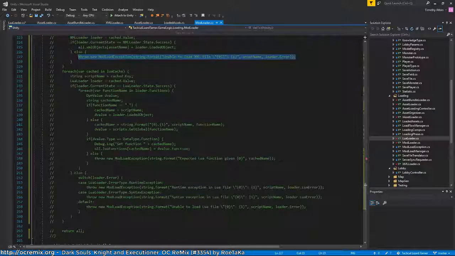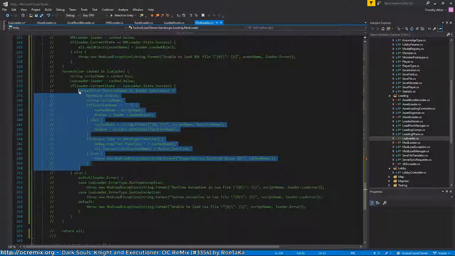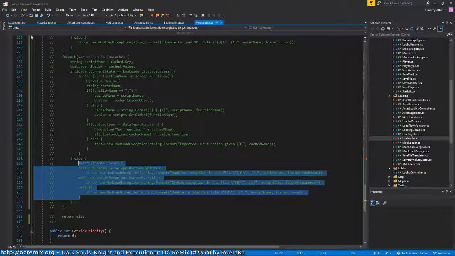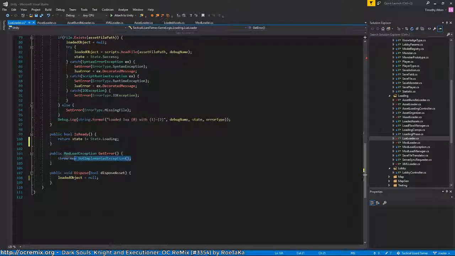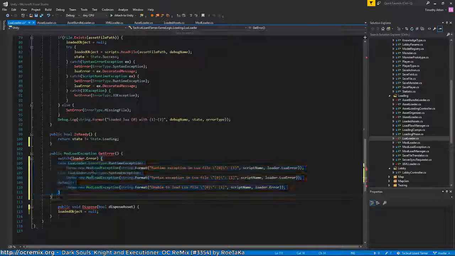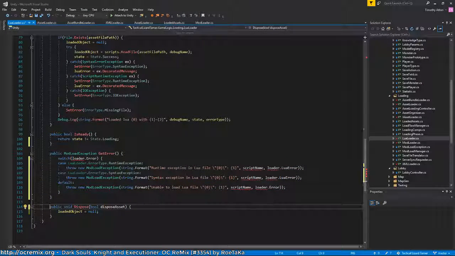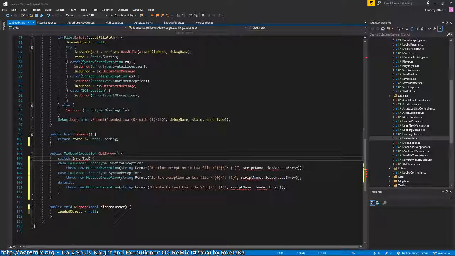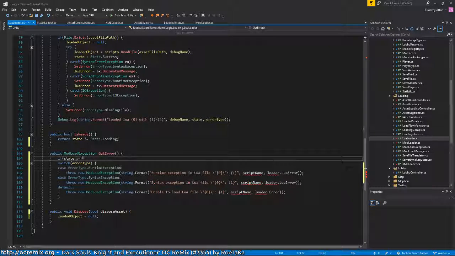And okay, so function, this is when it actually deposits function into the environment. So this is the part for the exception. It's a little more complicated. So error type, oops. And also we only do this if state equals error.